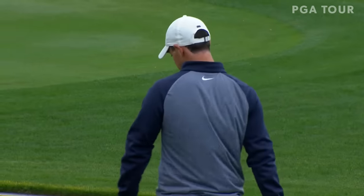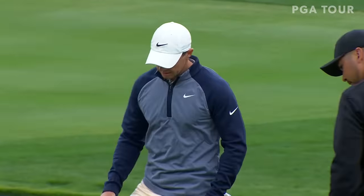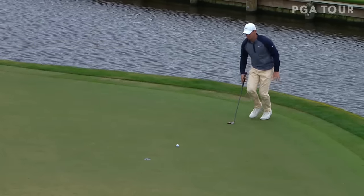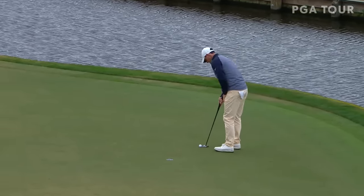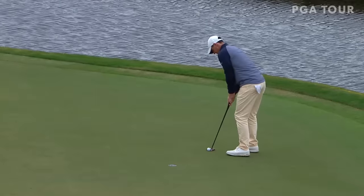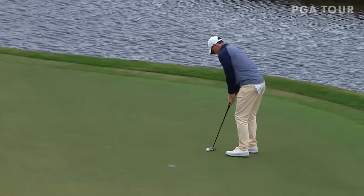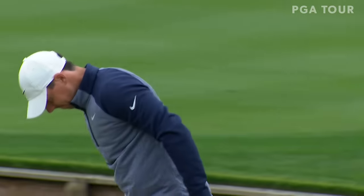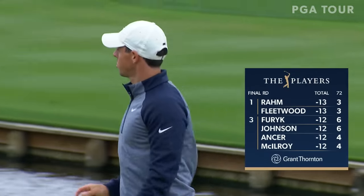Now he's already given away three shots, Gary. Rory now with three or four feet coming back — I think it's important to point out that even though it's early in this round, Rory hasn't exactly struck the ball the way he's wanted to. His tee shot on one was pulled, though it ended up in the fairway. Big pull off two and blocked it right out of the fairway here at four. So he's going to have to start hitting some fairways if he wants to get back into the thick of things.